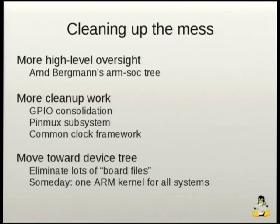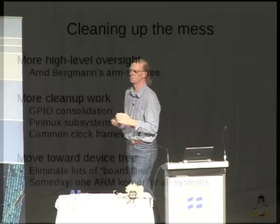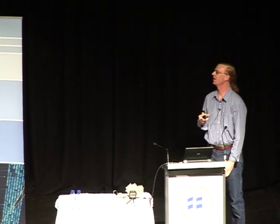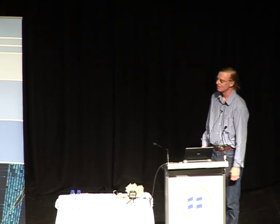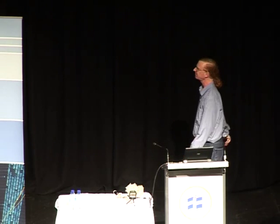A device tree is just a text file describing the actual architecture of a specific system. This has traditionally been done in this area with what's called a board file, which is actually a C source code file, where you make various calls to declare the various devices in the system and where they live and how the whole thing is put together. But you can actually do that with a text file that's passed into the kernel by the bootloader. And that gets us closer to this holy grail of having one ARM kernel that can run on any ARM system. That's probably something we'll never achieve, but we can certainly get to where we have one kernel that runs on a whole lot of fairly modern ARM processors and so on, and that would be a very good thing. And we'll get there. We'll see a lot of work done on that over the course of the coming year.